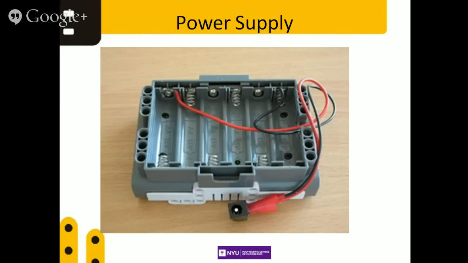Then we have a power supply. You might all have got a rechargeable power supply with the standard kit. I highly recommend you use that. But apart from that, during competitions, I highly recommend keeping a separate set of 6 AA batteries, so in case anything goes wrong, you still have a backup and your robot can function.